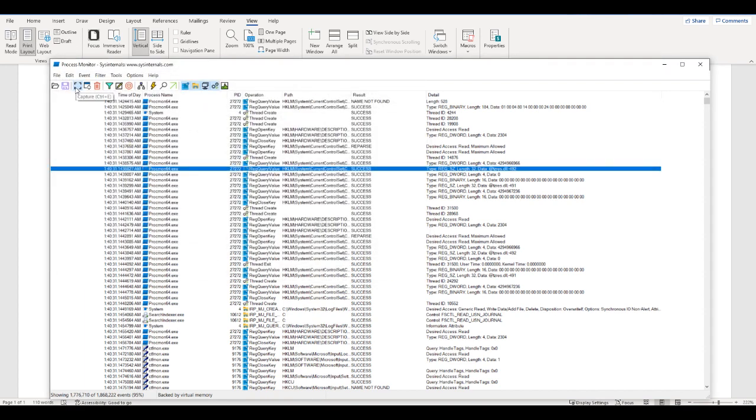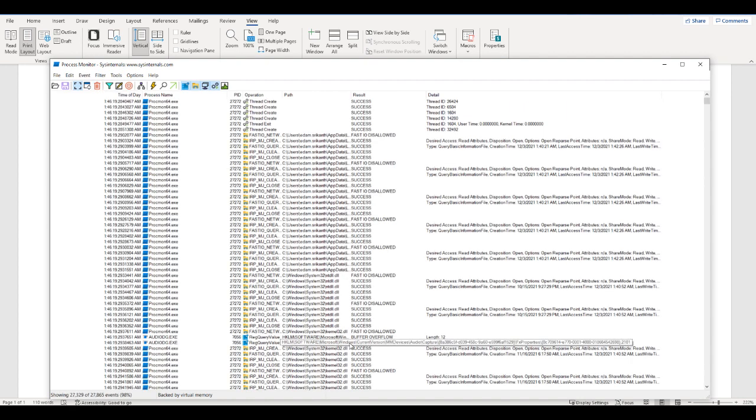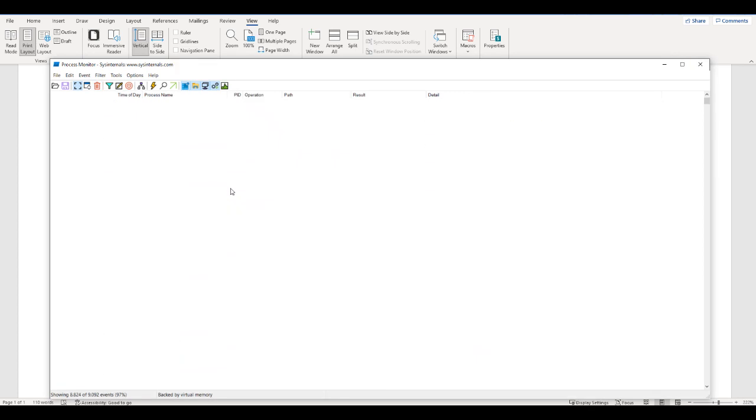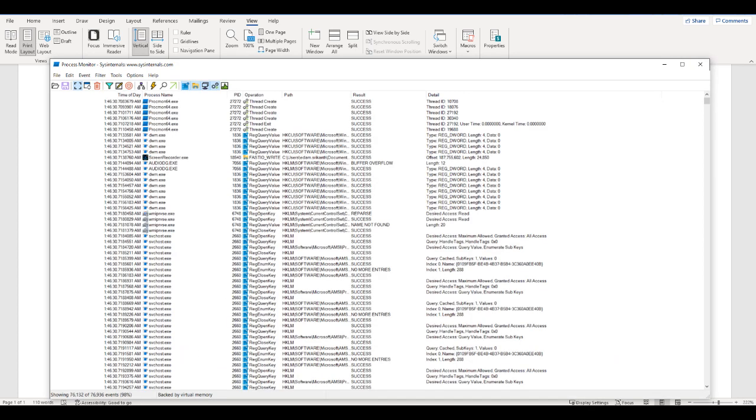Now if I want to clear all this and again capture all the active processes, I simply have to click on Clear. It cleared, and it started loading the processes again.